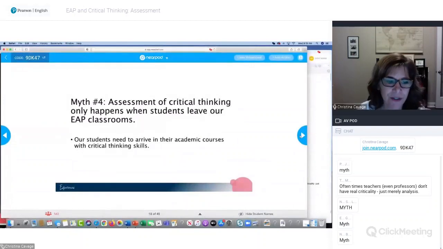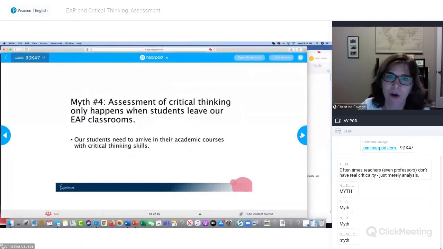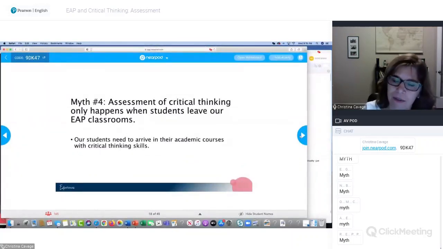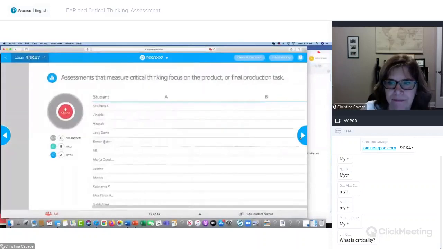I like to think of critical thinking as part of the culture that we teach in the classroom. Just as if we teach information about maybe specific English speaking holidays, for example, critical thinking is a really huge part of our academic coursework. And so part of what we need to teach students while they're with us is that critical thinking.